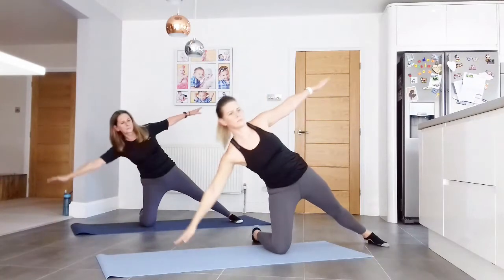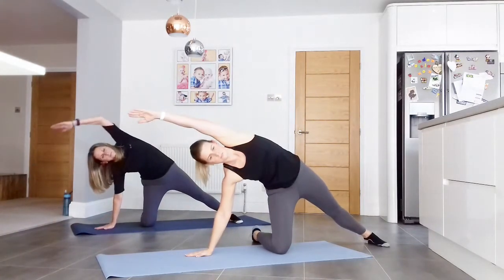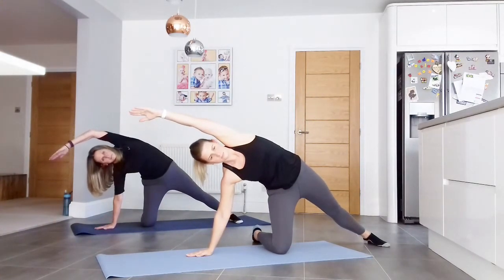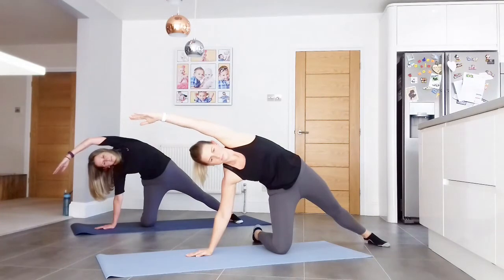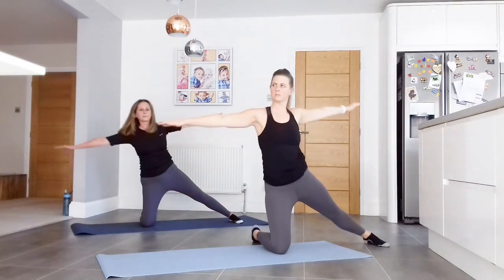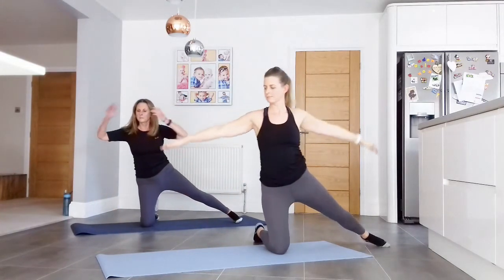And then as you breathe out, we're going to come across to the other side and do the same again. See if we can flatten the hand on the floor. So this side may feel different than the other side. It may not be the same. We've got two sides of the body and sometimes there's some imbalance. But as we practice, we'll adjust.